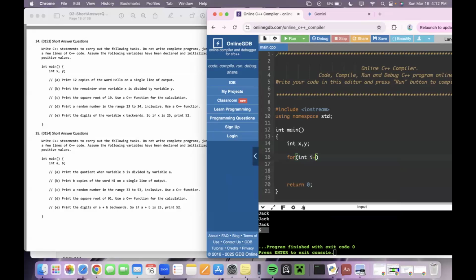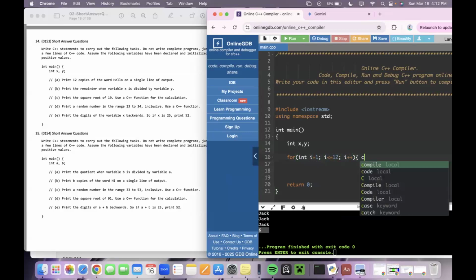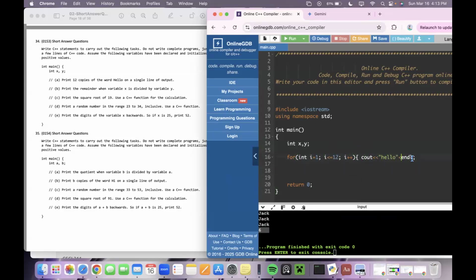So we're going to have int i equal to 1 and i less than or equal to 12, i plus plus, and cout hello, each on its own line. That's your sign to use endl. Oops, I forgot a bracket.